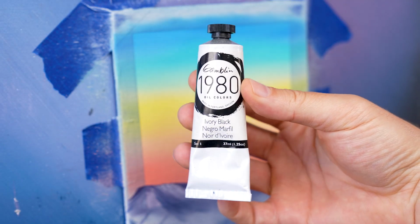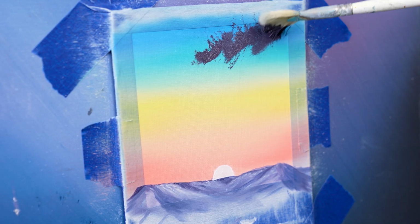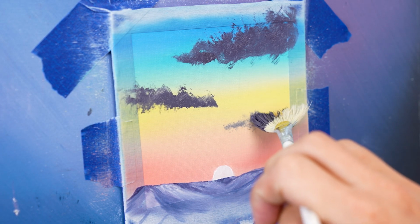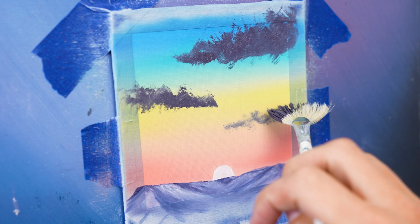I wanna darken this up because in my mind, these clouds are being silhouetted from the light source that we created that's pushing back onto the clouds. So we're gonna make them slightly darker, but have a little bit of that purple in there. I'm gonna use a softer fan brush here just because I find I have more control with it, but feel free to use whatever brush you like to make clouds with and just drop a couple in.